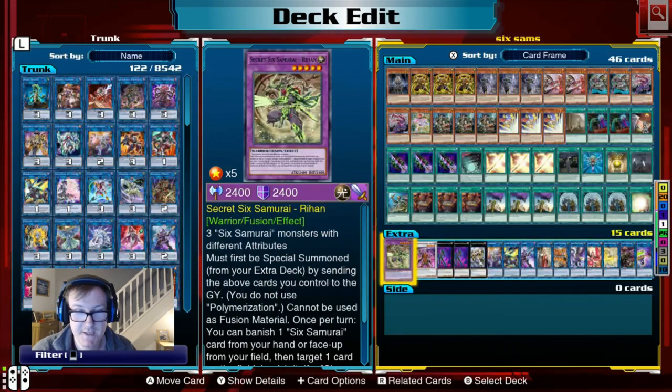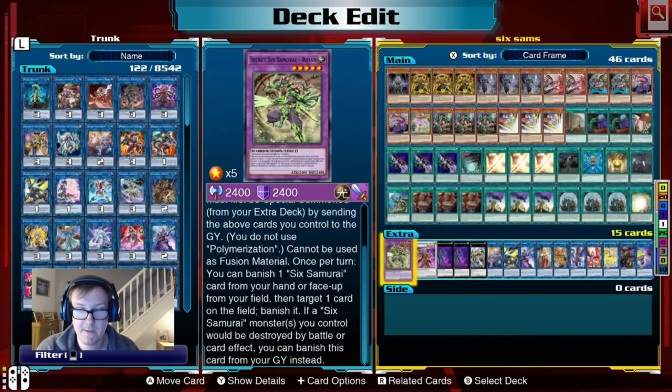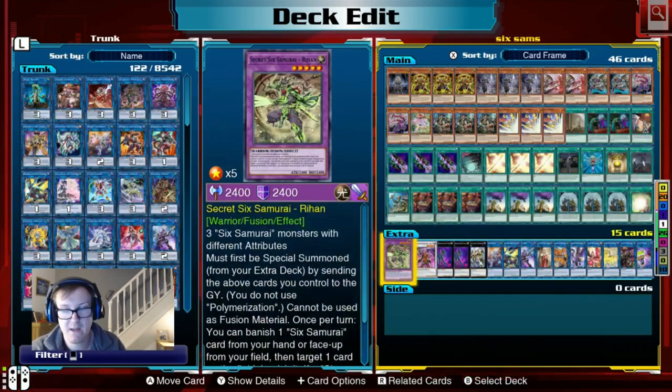Once per turn, you get to banish a Six Samurai, including itself, because it is classed as Six Samurai, from your hand or face up on the field, and then you get to target one card on the field, and you get to banish it. And if a Six Samurai you control would be destroyed by battle or card effect, you can banish this card from your grave instead, which is just great. So if your opponent's got a card, just banish a Six Samurai from your hand or grave, or this card, banish their card, get it out of the way.